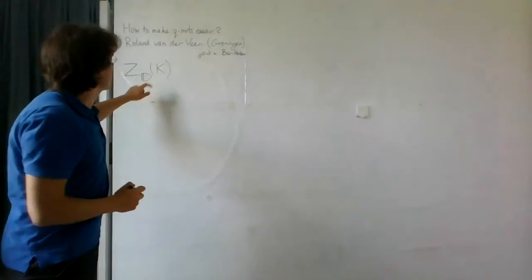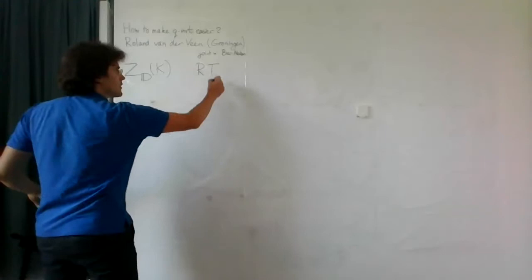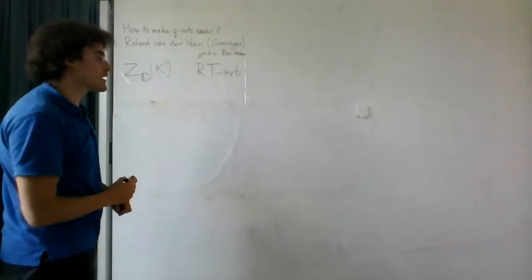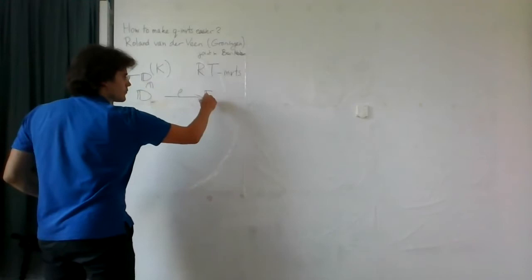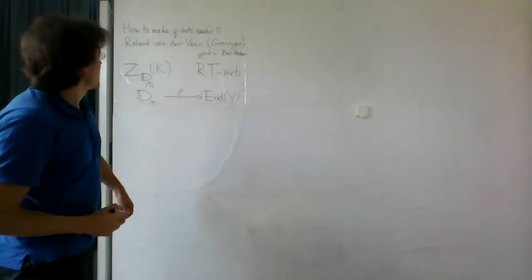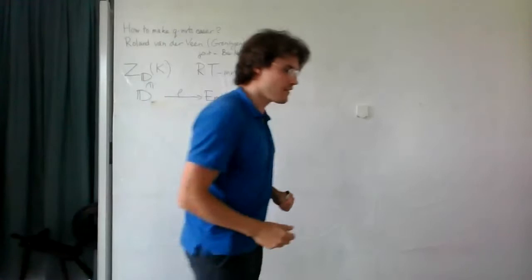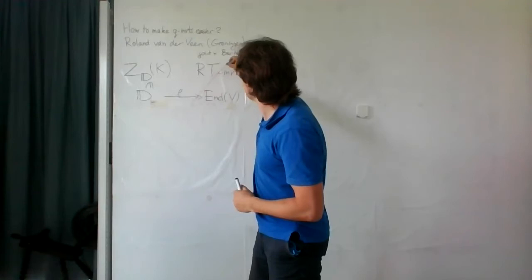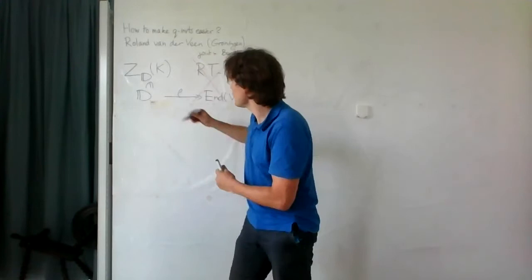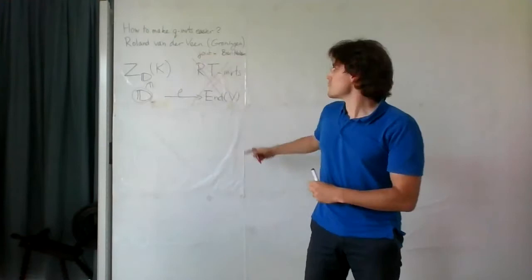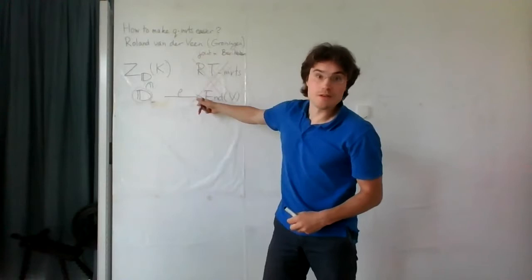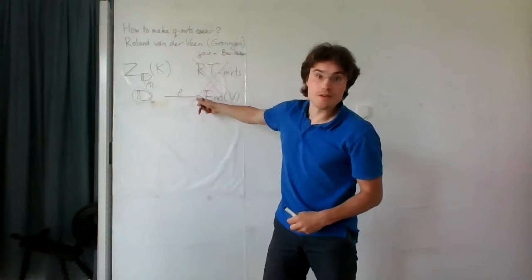I want to briefly relate this to the more usual Reshetikhin-derived invariants of tangles and knots. The relation is that z is an element of some algebra D, and you can choose a representation rho into endomorphisms — matrices — and that makes the connection. But my point today is not to do this. I do not want to consider representing my algebra; I want to stick to the algebra itself because this is a more powerful and direct thing. This is where skein relations live and where many usual quantum invariant discussions go, but I want to emphasize that this is a choice, not a necessity. We will do without representations today.